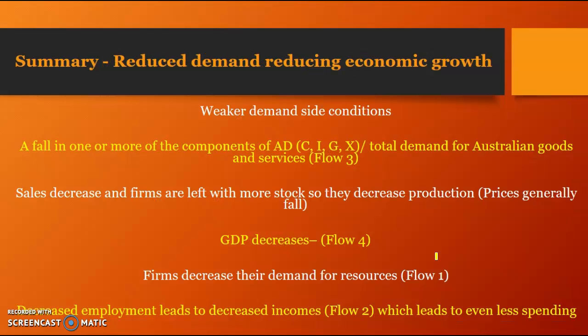So when there's reduced demand, weaker demand side conditions, a fall in one of the components, that leads to a decrease in stock levels, which leads to decreased production, which then leads to decreased demand for resources, which leads to decreased incomes. So we're talking about spending in the economy here.